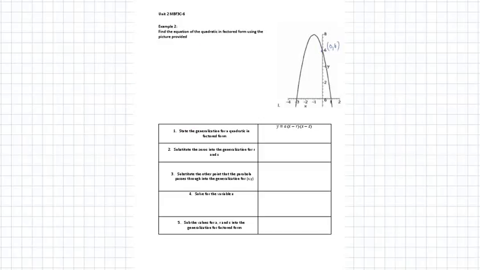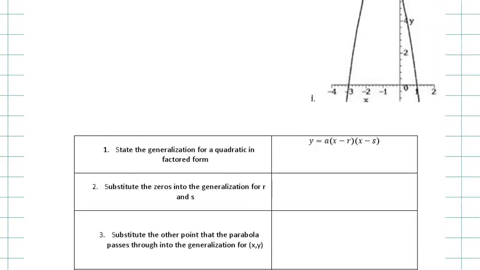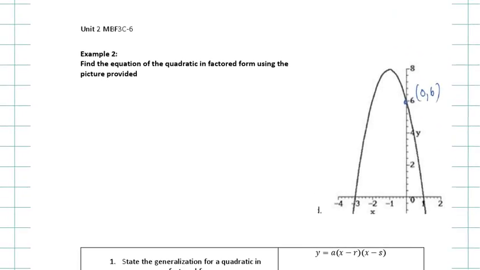All right. Now today we're going to, so if they give me a graph and they ask me to find the equation, okay? Remember we did that with vertex form. Now we're going to do it with factored form. So if I want to find the equation in factored form, I have to follow the following steps.